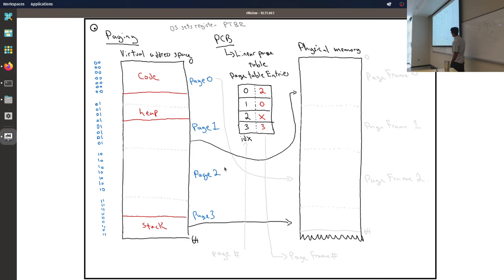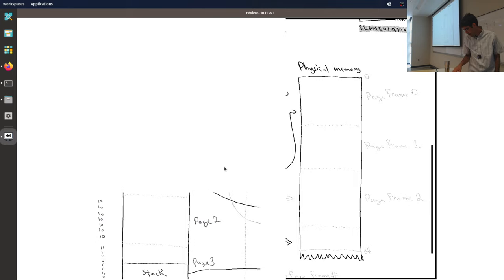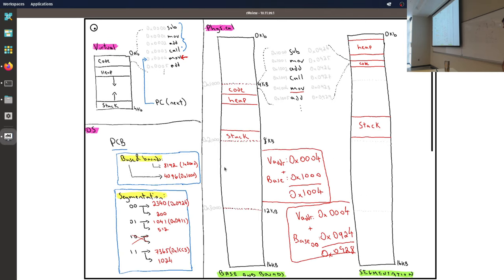So that's a good question. Compared to segmentation with internal fragmentation, because we're only allocating as much as is necessary, we basically don't have internal fragmentation. There's still some, because when we call that SBRK, we're going to change the size of the segment, and we may never use that part of it, but there's effectively very little internal fragmentation with segmentation. Our code segment is never going to change in size. Our heap and our stack may change in size, but we're still only allocating as much as is necessary for those things. So with segmentation, we have a negligible amount of internal fragmentation. It might be there, but it's not worth thinking about.